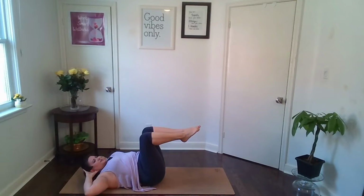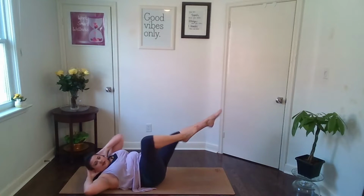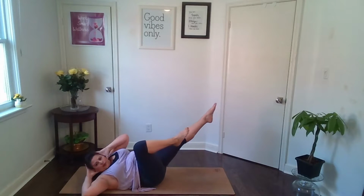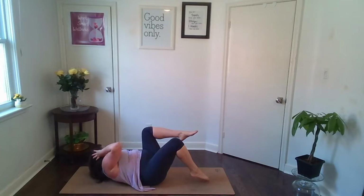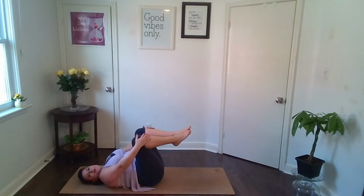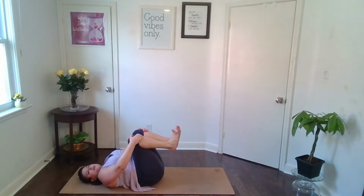Back to our hands by the ears, twist. So working to lift the shoulder blade off and bring the body across. Remember, toe taps is also the lower option if you want it. Good job. Bring the knees in. Take a moment.